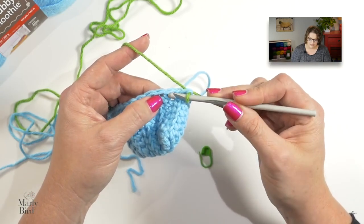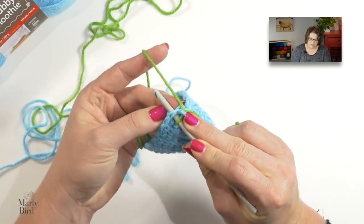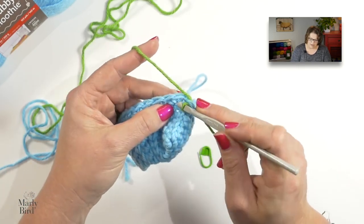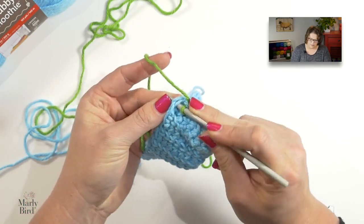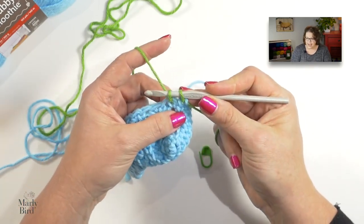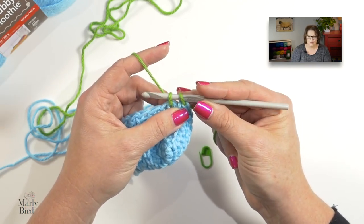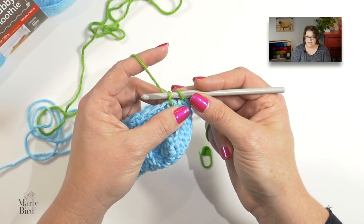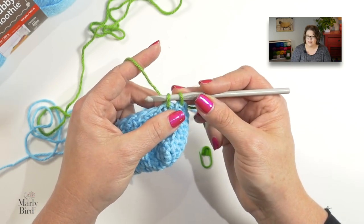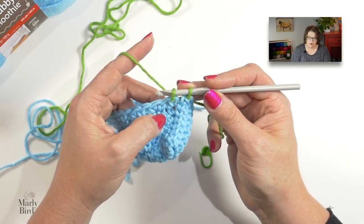So I'm going to go into this stitch like a split single crochet, just like I'm supposed to. And oops, I didn't go into it. Let me try it one more time. Yarn over and pull up a loop. Now the instructions say and change to A. Well, to me, that means that we need to yarn over with our color A now, not our color B, and change colors just like we did before.